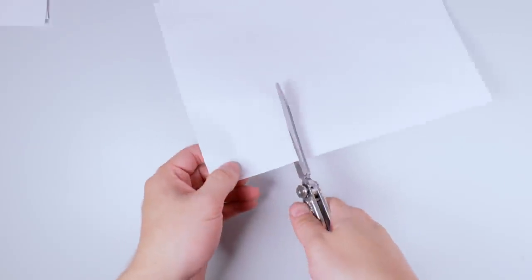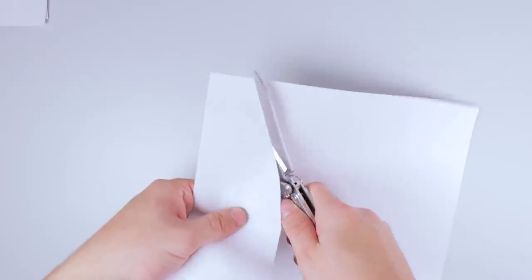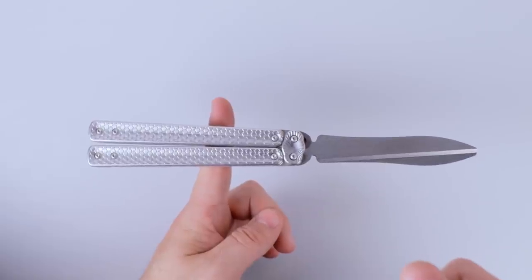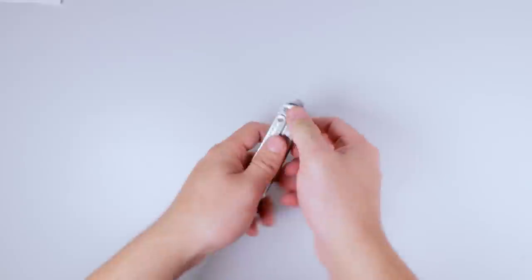Someone on Instagram was asking me about there being too much weight bias towards the blades, because it has two blades instead of one. With the current stainless steel handles, it is still very much handle biased. We'll see how the balance changes when I make titanium handles.